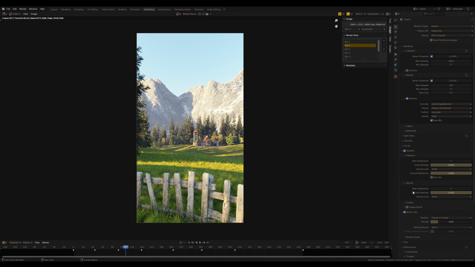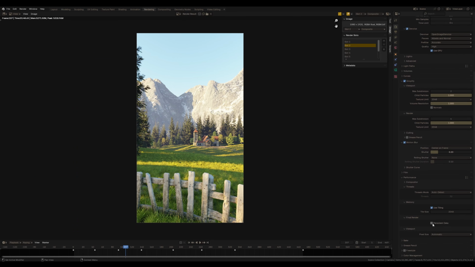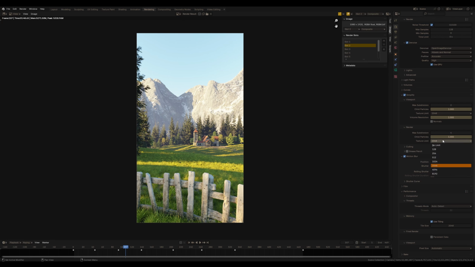First, go to Settings and enable persistent data. If it's enabled, Blender will not upload data for rendering for each frame. Blender will do this one time for the first frame and will use this uploaded data for the whole timeline. It significantly saves render time. Remember about Simplify, I use a 2K textures limit here.